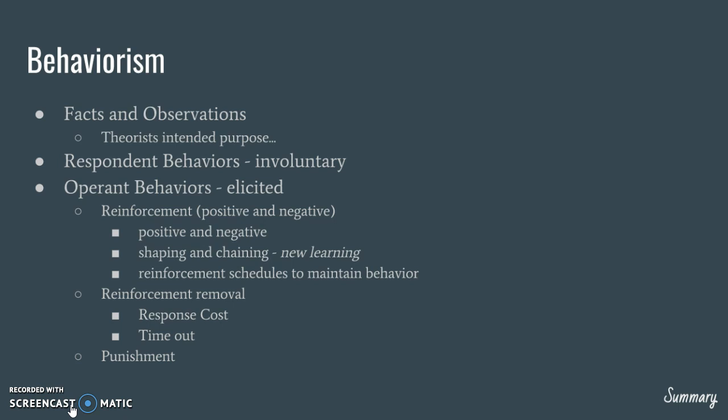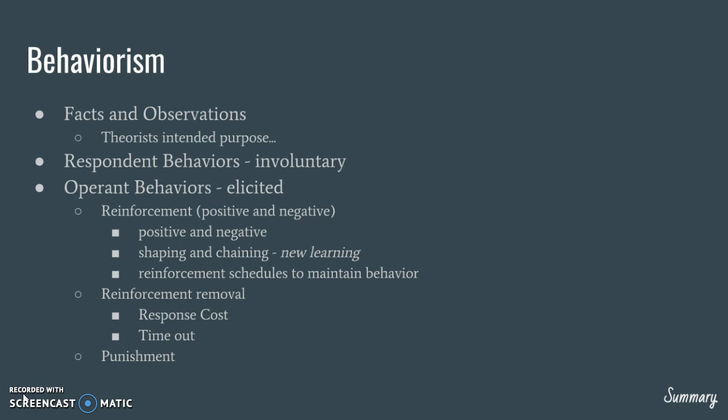Now, respondent behaviors are involuntary, like reflexes. Driscoll talks about in her book, she gives two good examples. She says like a baby startling at a loud noise, or the book also talked about Pavlov's dog, how the dog salivated uncontrollably whenever he smelt the food. So those types of behaviors are like reflexes. They just involuntarily happen.